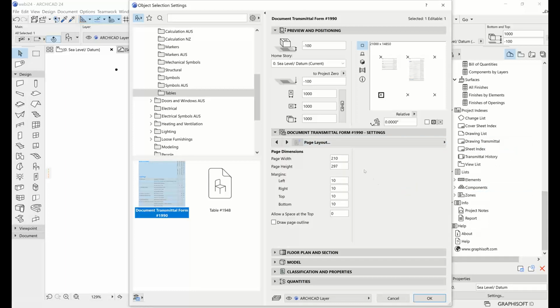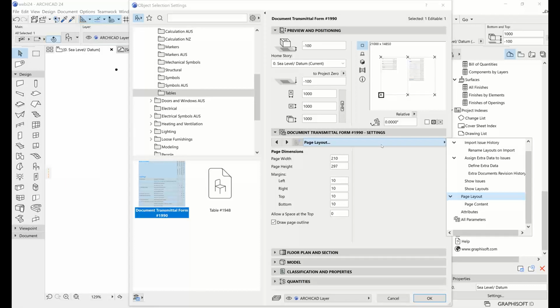Then we've got settings for the page layout, which is pretty self-explanatory. You can see at the moment it's set to be an A4 size with 10 margins all the way around and no space left at the bottom. We're not actually hitting the margins on this one at all because probably in most cases you won't do that, but if you do have a particularly large schedule, it'll pad it according to those rules. And then you can also draw page outlines if you want to see those, which if I turn that on, you can see they just draw outlines around the side.